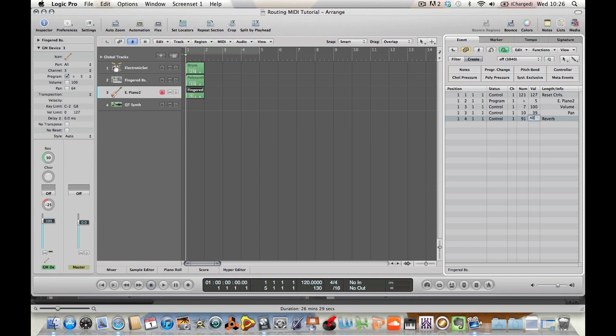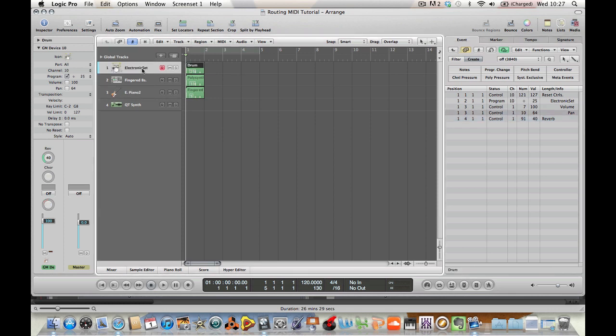So I'm just going to update that to 40 actually, have a bit less. What we can see over here is in our track list we've got an electronic drum set, a finger bass, and an electric piano that we've programmed in.